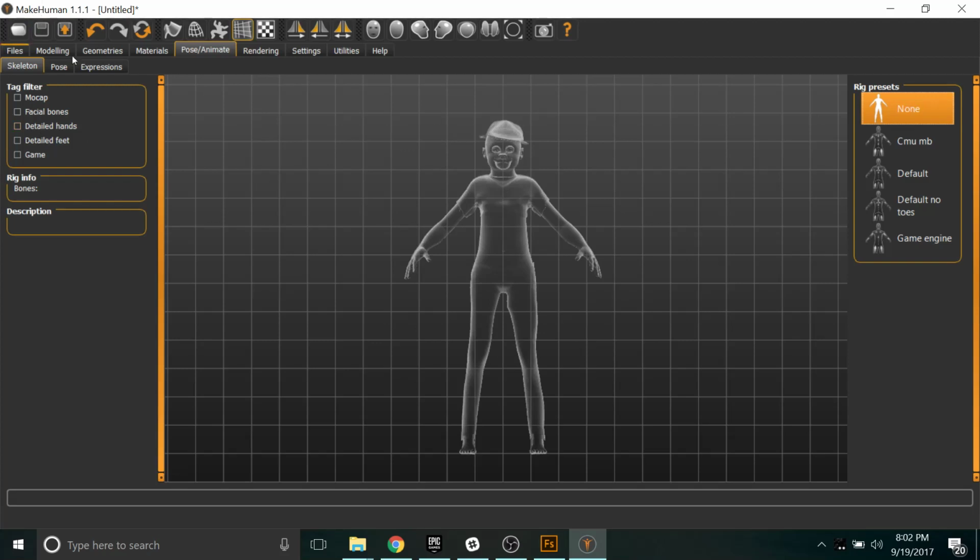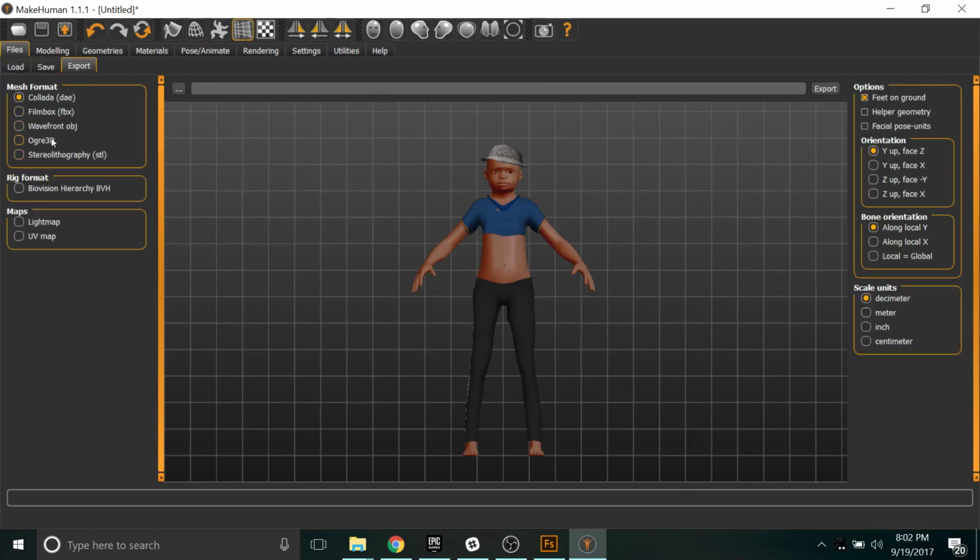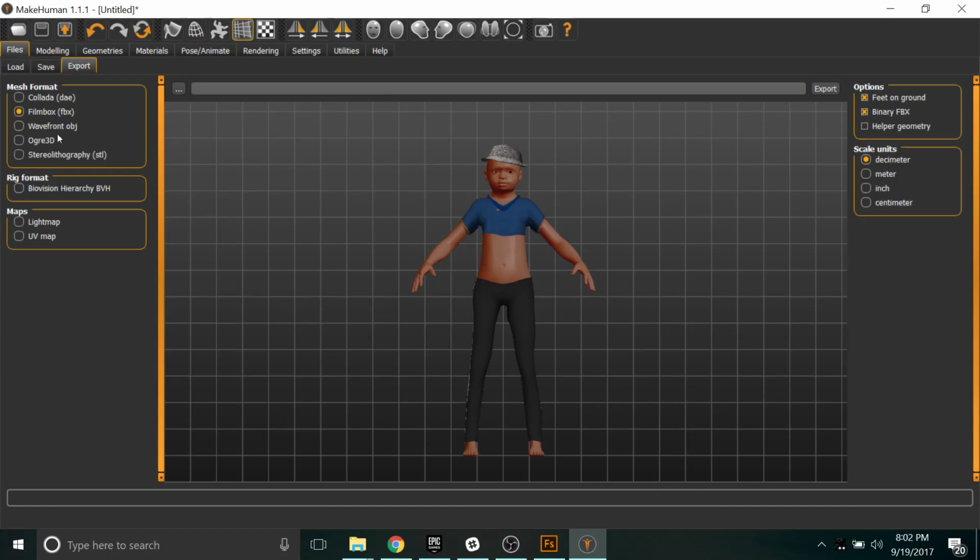But anyway, I'm just going to export this without a skeleton, and we're going to use the auto rig tool from Mixamo so we can take that for a spin. So let's export it as an FBX at first. We'll see if that works. FBX, which as I told you is Autodesk's 3D asset format that can save things like camera moves, animation tracks, and everything. Binary, feet on the ground.